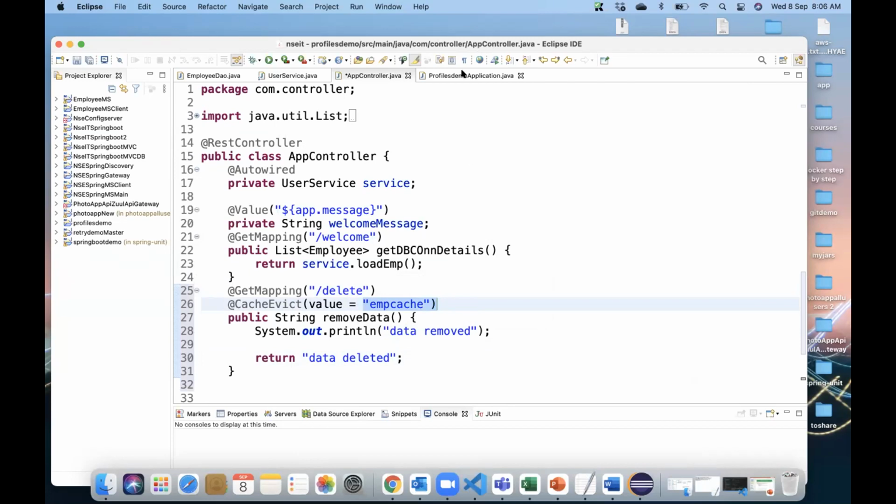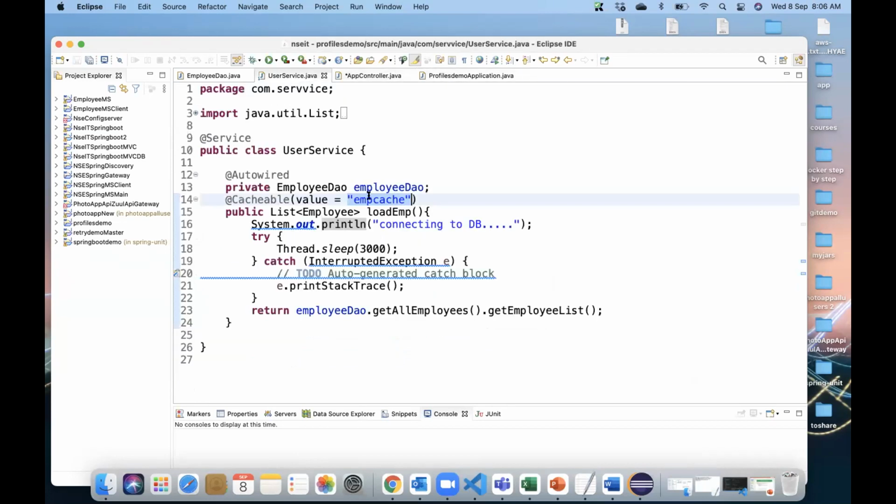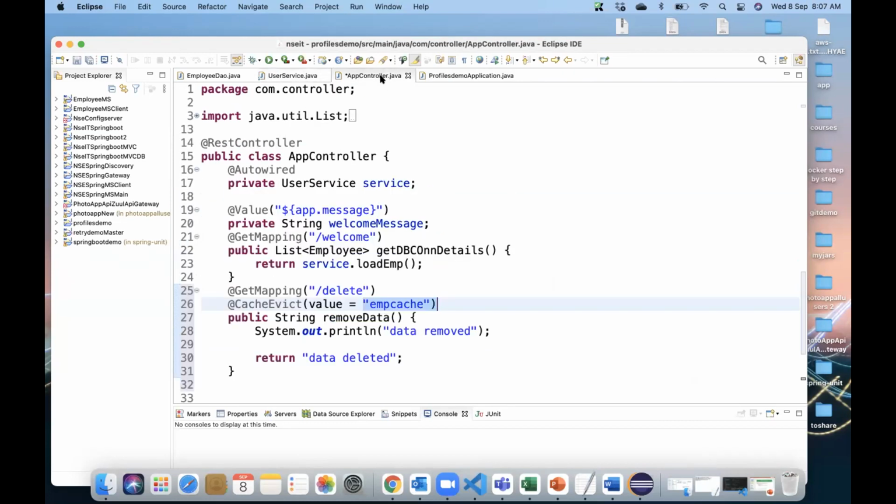What you did yesterday: the first time you loaded the record from the application, it was not cached, but the next time it got cached using @Cacheable. But if you call this function, removeData, using this EMP URL, when you call delete, what would happen? It will delete everything which was in the cache.